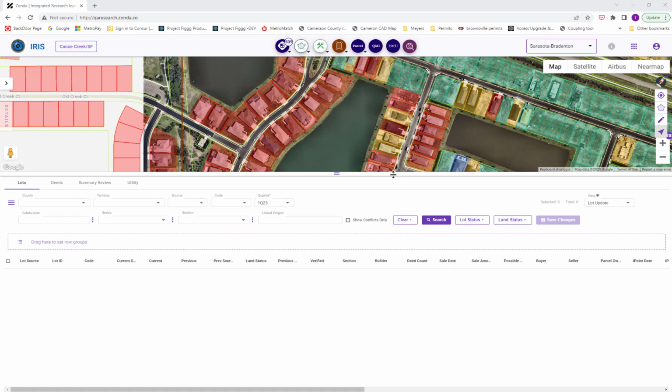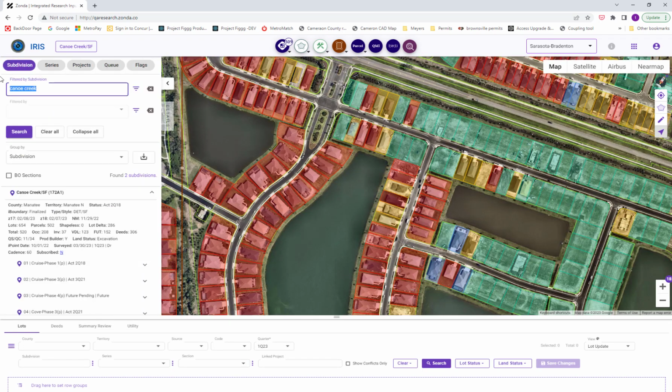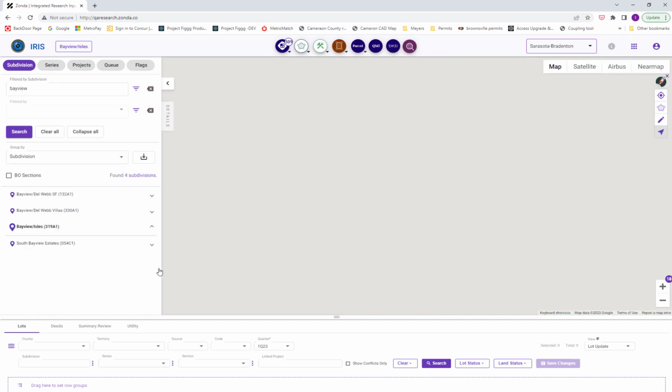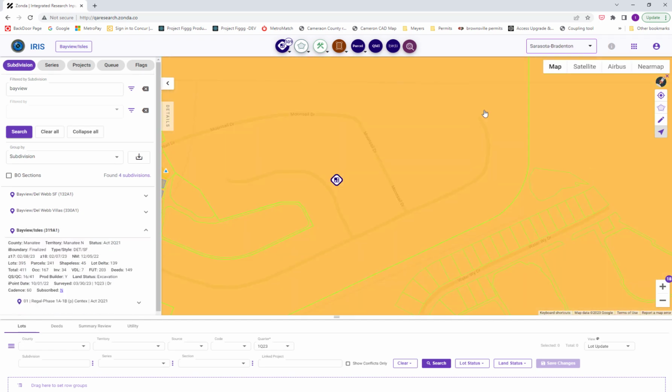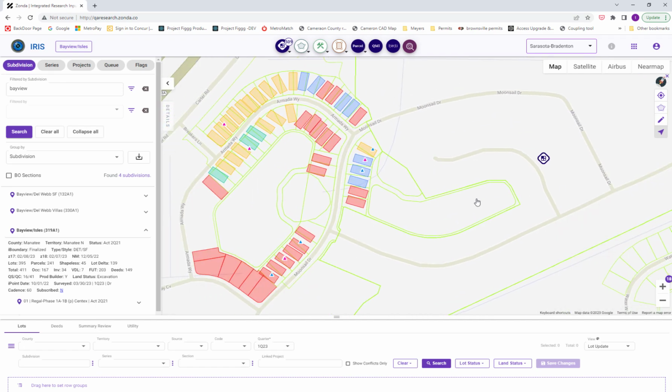Users can load lots into the grid in a number of different ways. Move this out of the way and navigate to yet a different subdivision. Turn on the parcel layer.